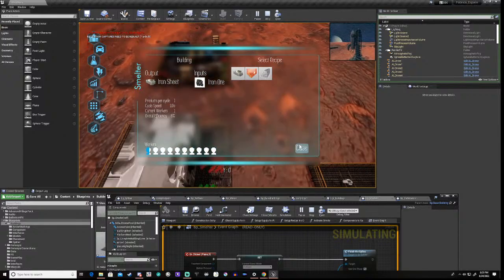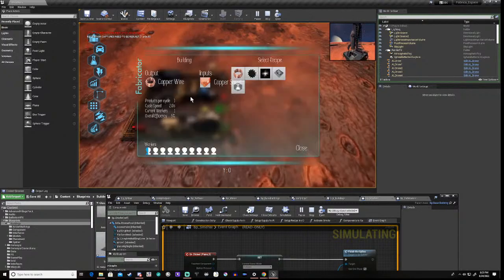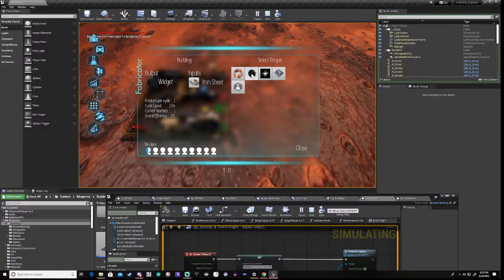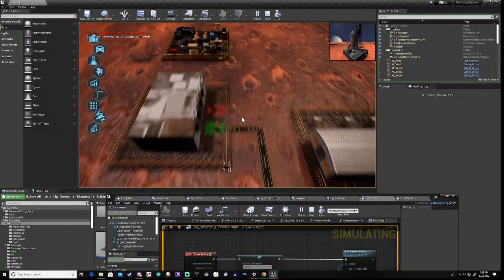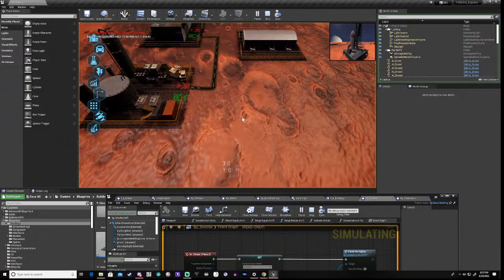Iron sheet, close that. Oh, that's interesting. Have to do something about that. Close that. Right.